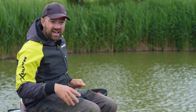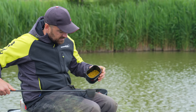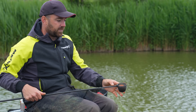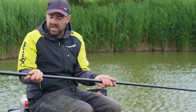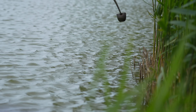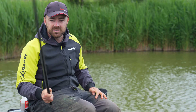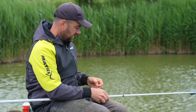Let me talk you through how I would start my session down the edge — I've fed absolutely nothing down the side here yet. In my pole pot I'd put about a half a cup of four-mil pellets and one little dollop of krill paste. I'll pop that down the side now — that is how I would start. As I mentioned, when you're missing bites you're just topping that swim up, so you don't very often need to re-pot it. But I do just like to put that initial pot down to kick the session off and get something in the area. Then I'll swap to my fishing kit and get down the edge.